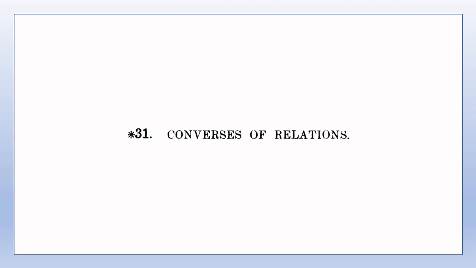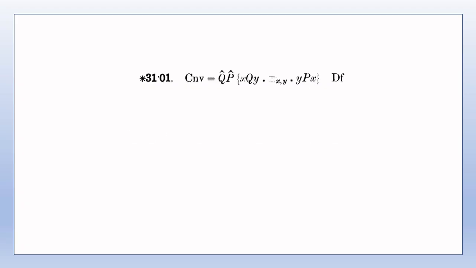So let's take a look at some converse relations. Definition 31.01 tells us what a, but not necessarily the at this stage, converse relation of a relation is. That is, the relation that a relation Q must have to a second relation P for Q to be called a converse of P. We don't yet know that a given relation necessarily has a converse, nor do we know that if a relation has a converse, that this converse is unique. So we do need to have a little bit of patience.